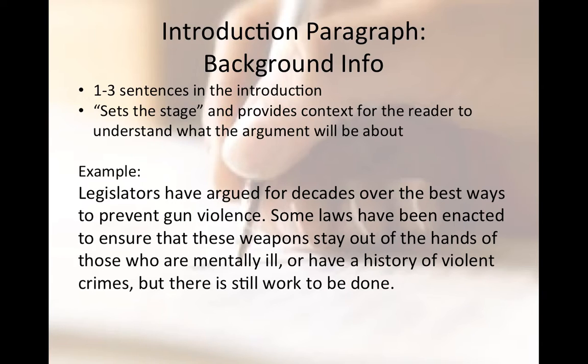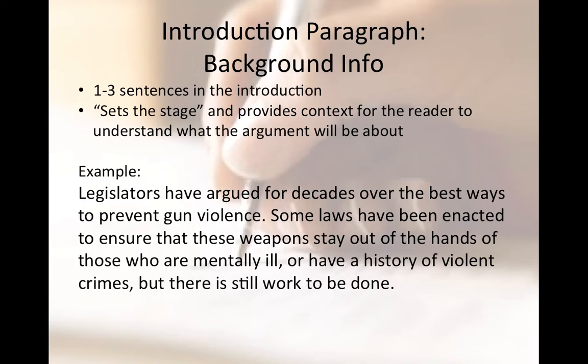Next, in your introduction paragraph, you need to be certain to include background information. 1 to 3 sentences will suffice, and these sentences should set the stage and provide context for the reader to understand what the argument will be about. You don't want to give away too much information or get into any specific facts. Just give the reader a general idea about what the essay will be about.